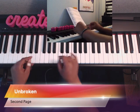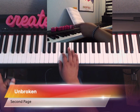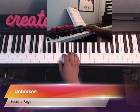Okay, all right, here we go. Second page of Unbroken. Right hand pattern is a series of whole notes again, so we'll count.